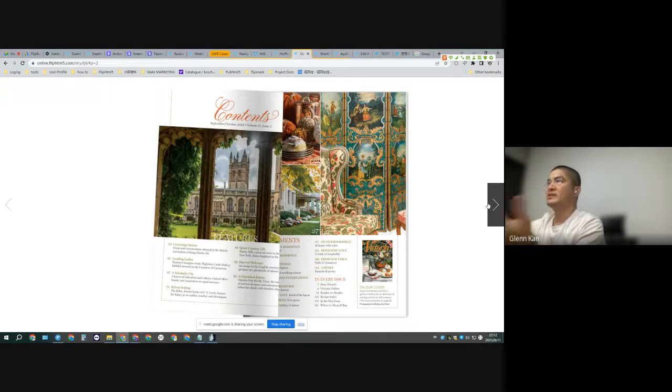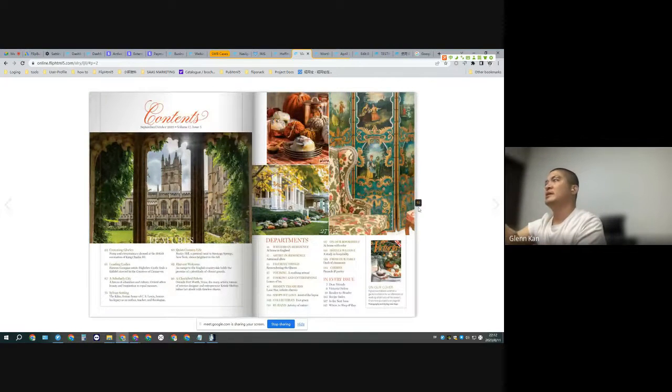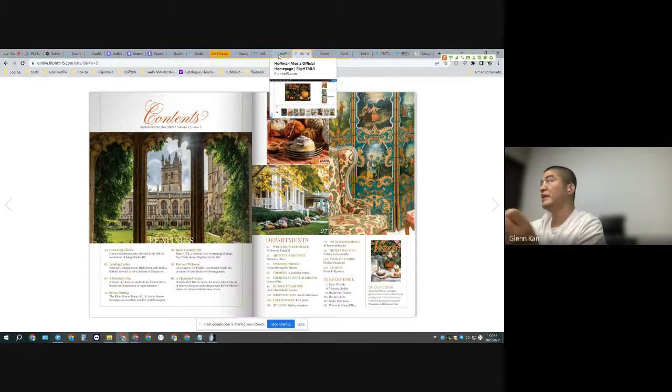So very great. You can see the texture. You can see the same feeling as the offline version. They already have 50 years of operation history. So a very old media company.